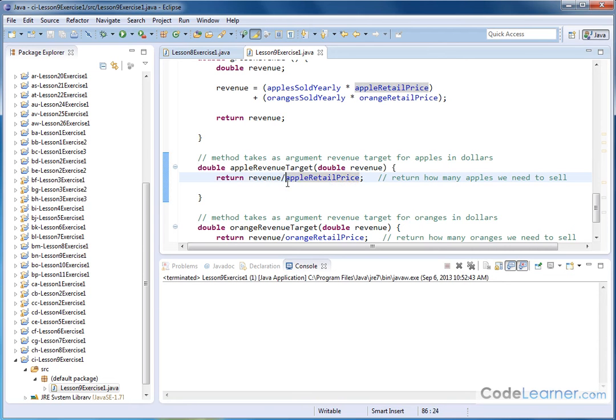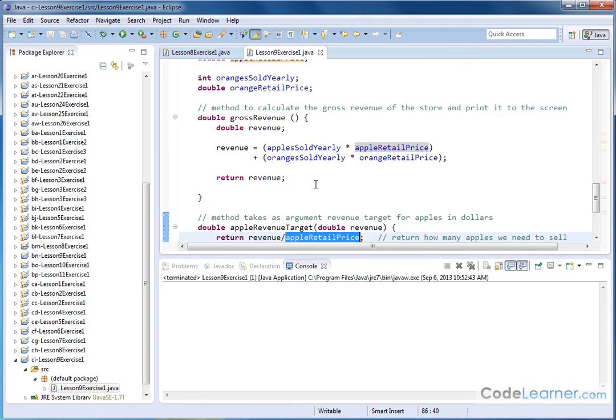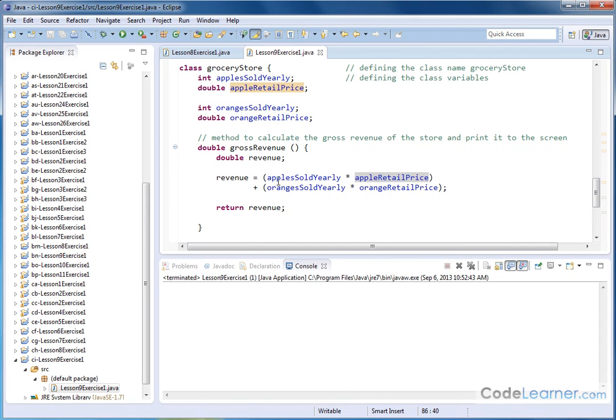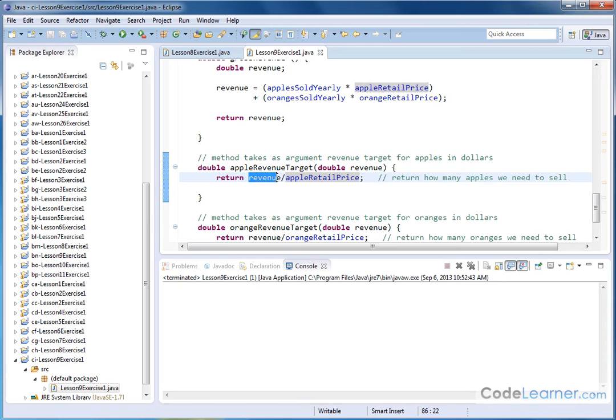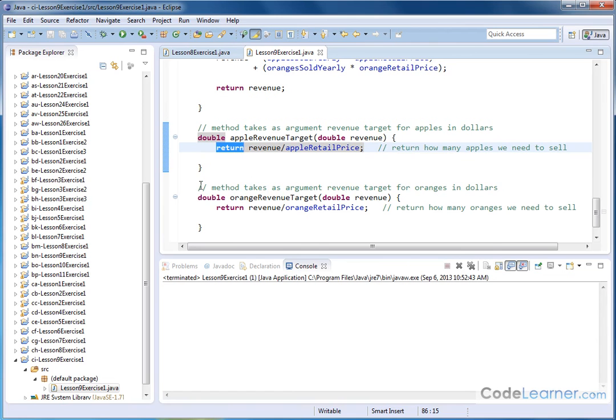Notice again, there's no dot notation in here because when you're defining your class methods, they're just templates. You don't need a dot notation because this is a general thing that applies to any object of the class. Whenever you call it, it's going to use the information for that object. So now we're just using Apple retail price, which is one of our class variables up here, and it's also a double. So we're taking a double value passed to the method divided by another double value that gives me a double answer, and I'm returning that to where I have been called. And then I've got that closing brace there, which ends that method.